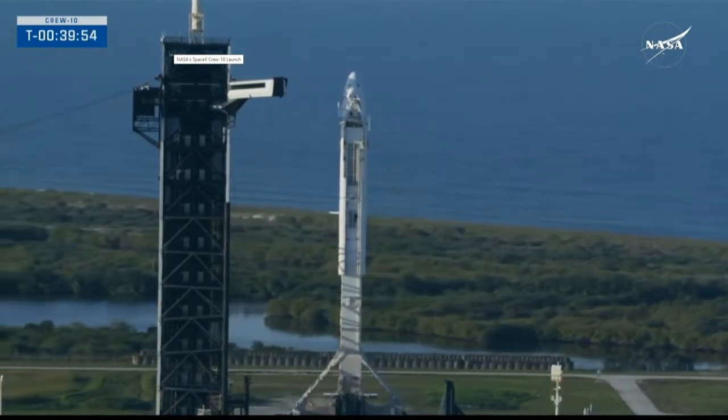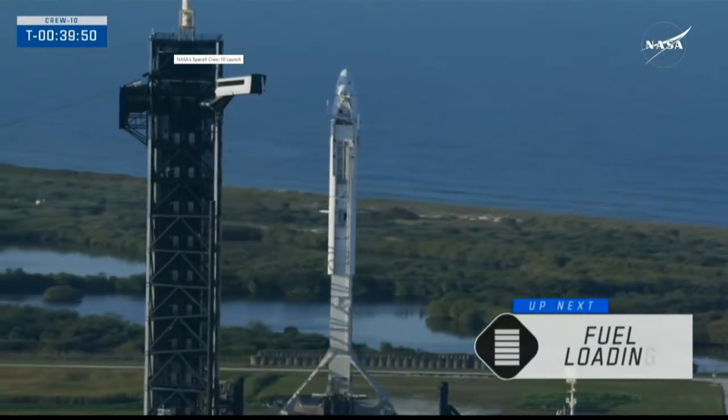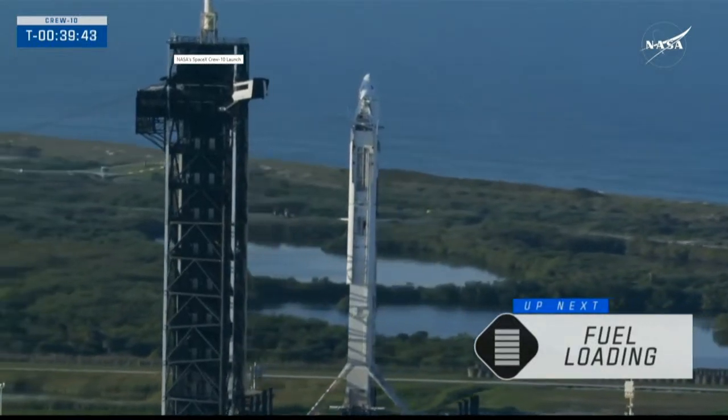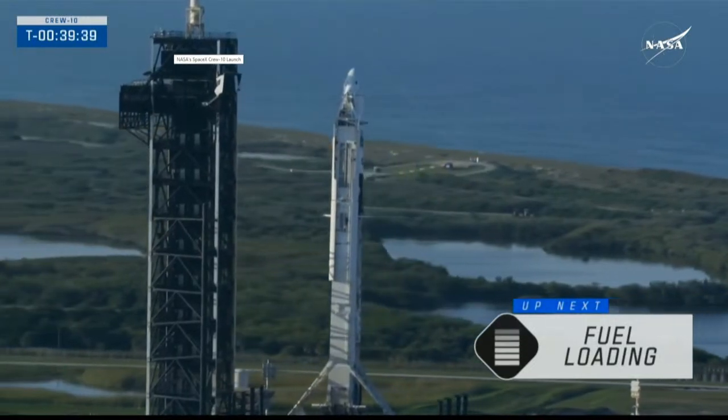Yeah, that's something that the astronauts on board can actually hear. They can hear it being armed. They get this sort of loud thump, and of course that launch escape system consists of 8 Super Draco thrusters. It's only used for an abort in this case, and it's armed 2 minutes before the loading of the fuel.